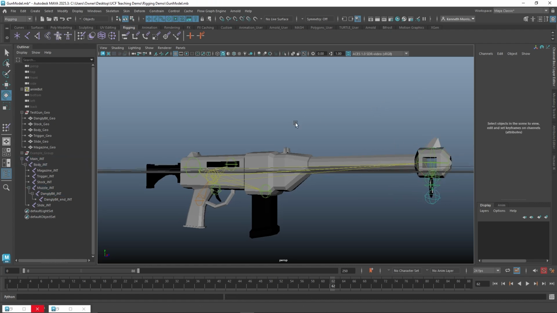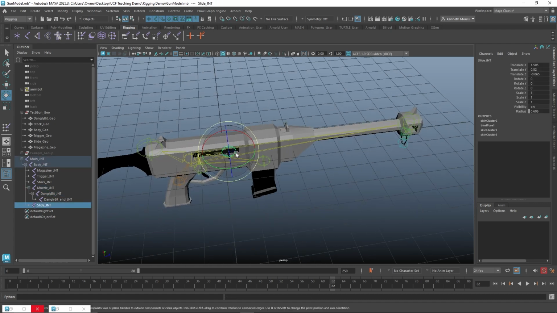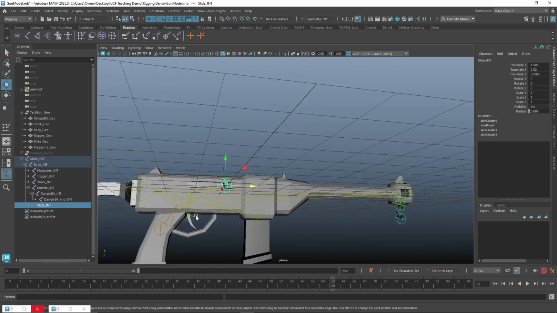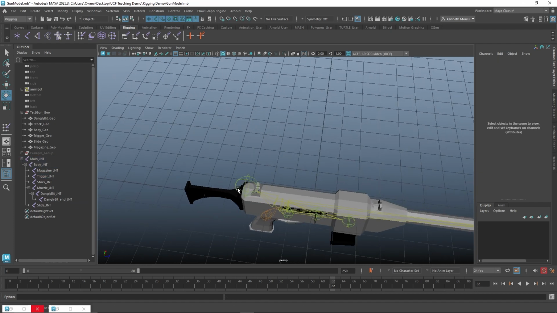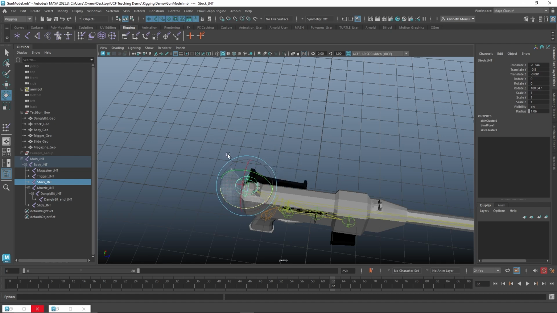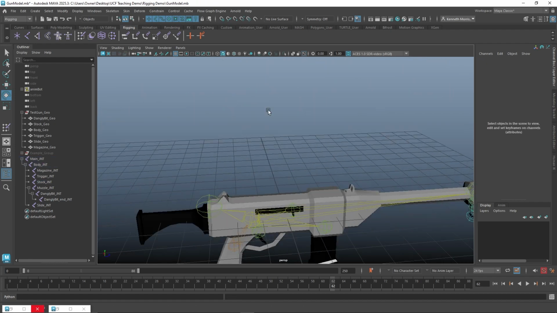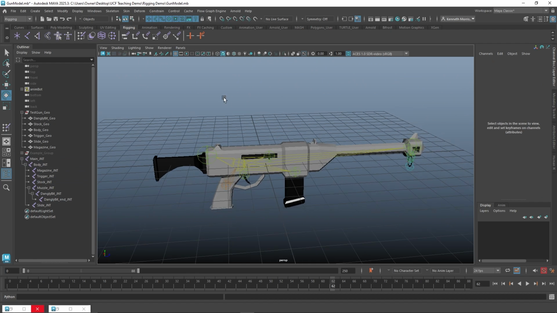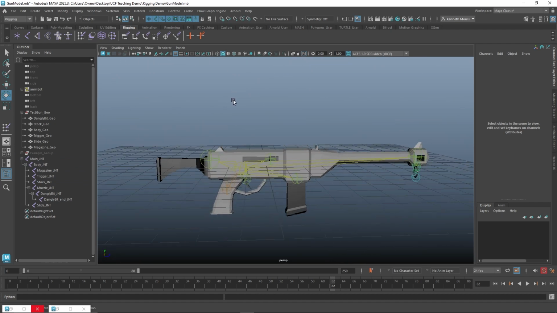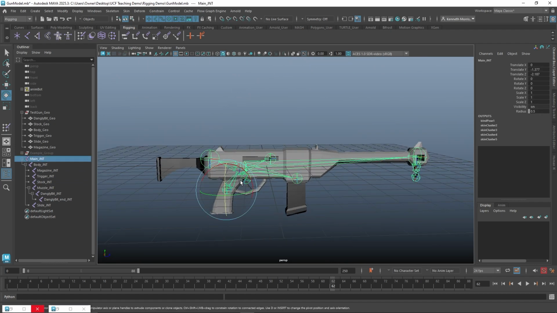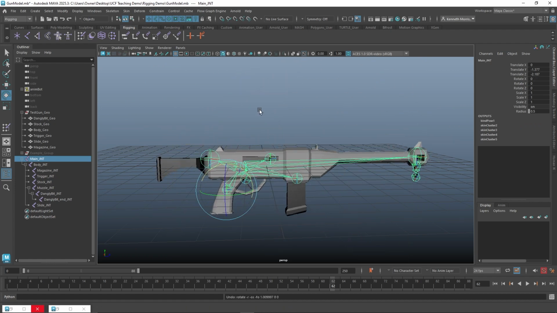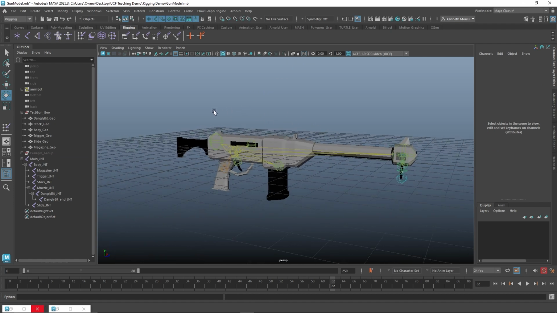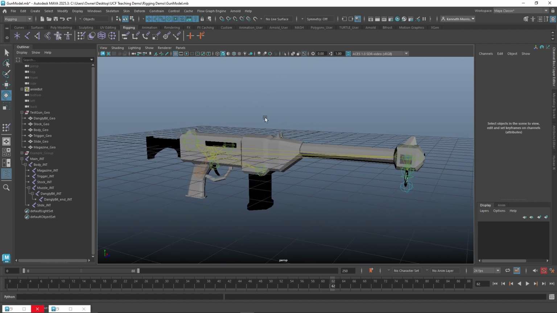All right. Boop, boop, boop, boop. Okay. And we are nice. Our joints are in the right place. Our mesh is bound to them, and it's all nice and hard surface. And if we move our main joint, everything's good. A place for everything and everything in its place. And we are done with skinning.